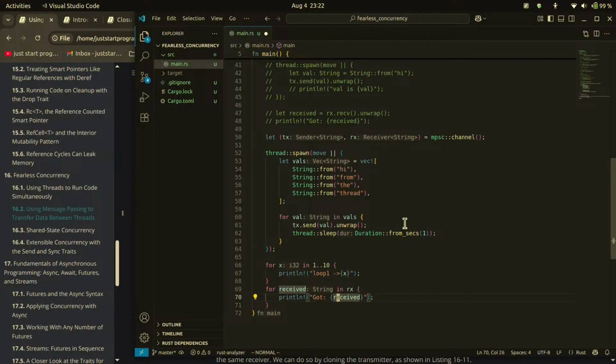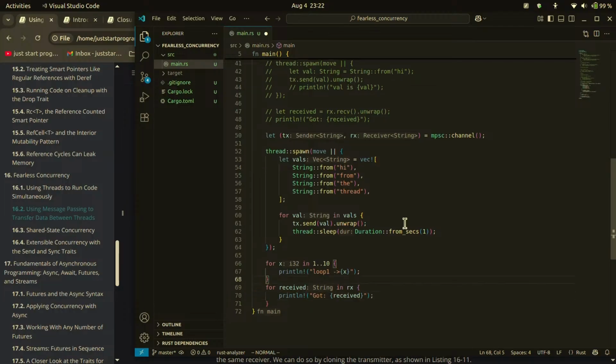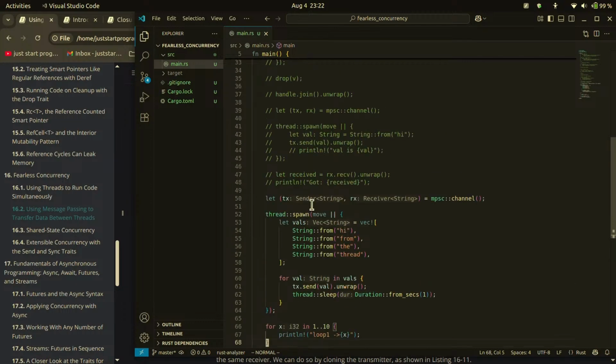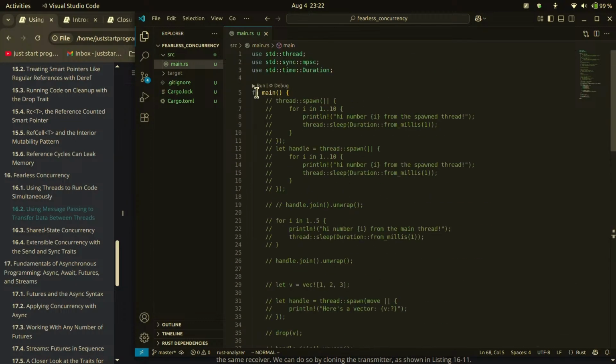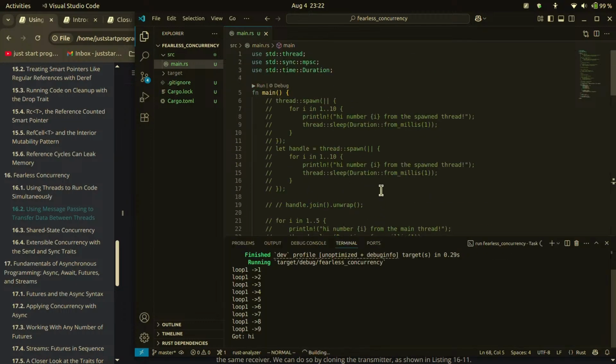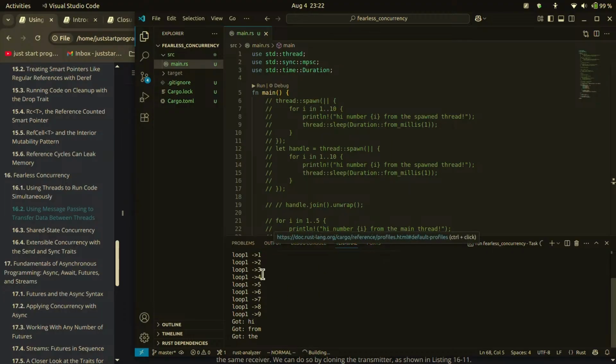I think this one is in another loop. What do you think will show up? Okay, so loop 1 already finished, but this one is still running.